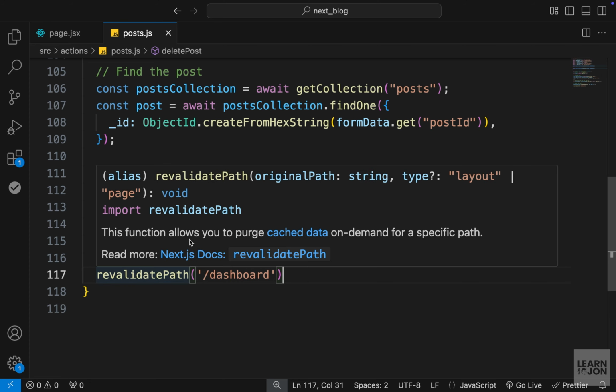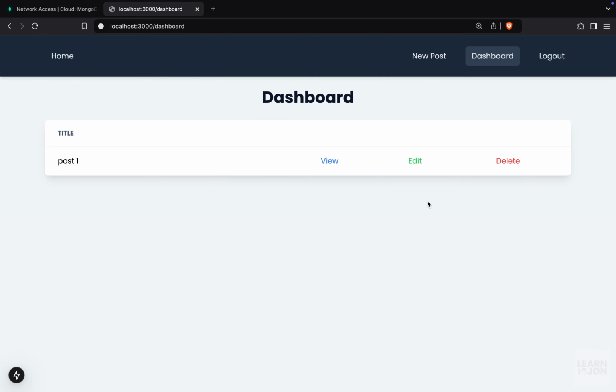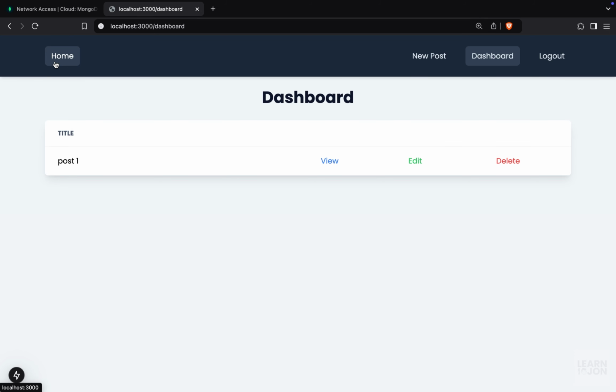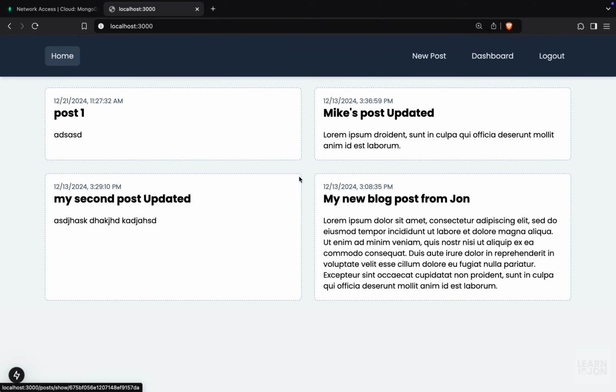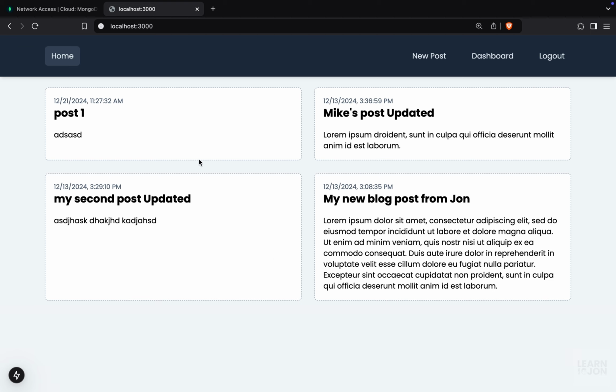So this function, for instance, will purge the cache data of a specific route or path. In this case, we are saying, take a look at the cache data of our dashboard page and then regenerate them. So because we are not actually navigating to any other page, we are revalidating this same page or this same path. And that is done through this function of Next/cache. So this function is quite useful if you have, for example, your form and the content on the same page. Imagine our create form was on the same page, and then we will list them here. So when we create or submit the new data to our database, we want to revalidate that path so it would be visible on the screen.